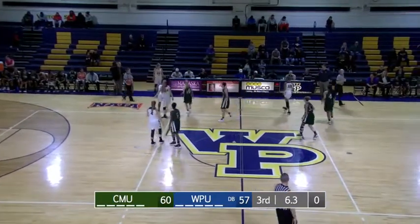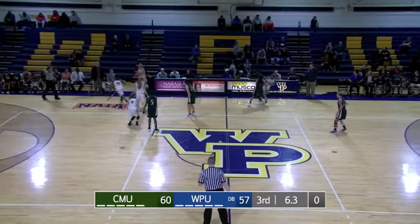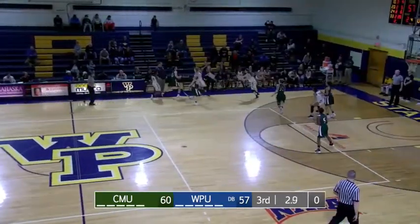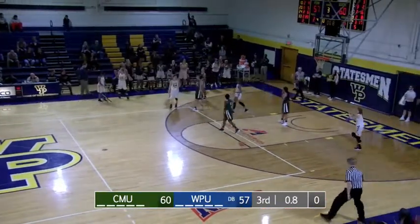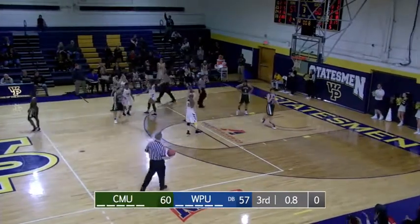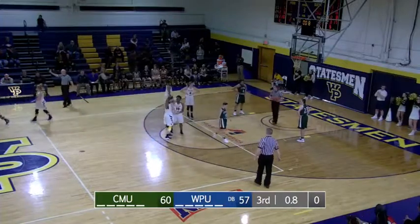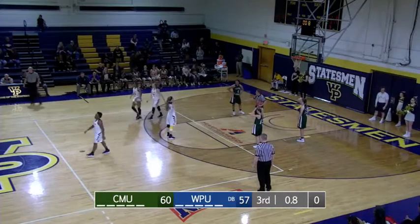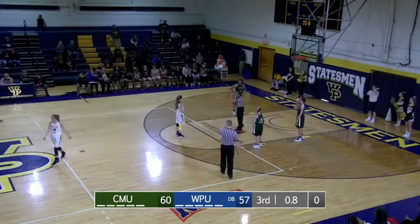They've got the basketball with 6.3 on the clock. Here's Pennington. She's got to go. Pennington into the front court. Gives over to Peasley. Peasley is fouled. Was that from three or was that inside the arc? That foul was on Mitchell, and Peasley was beyond the arc, so she's going to get 3 free throws here.